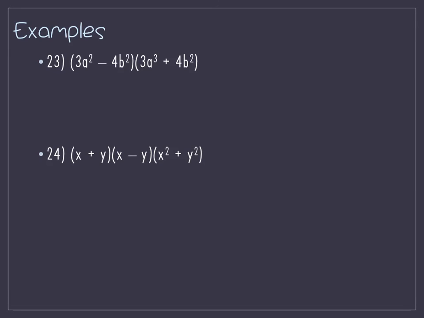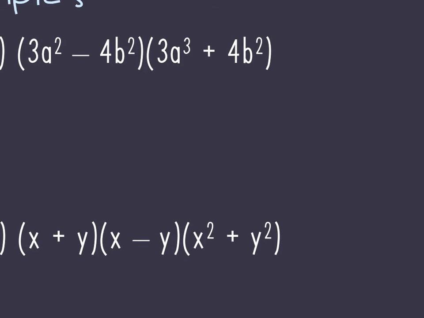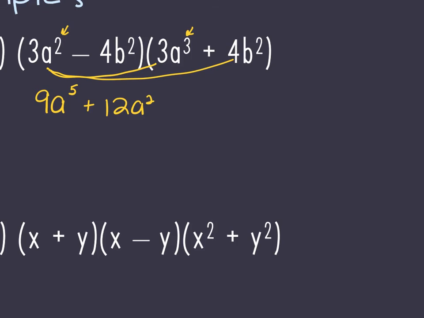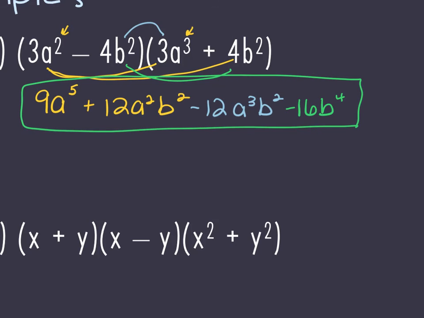All right, here we're just, again, foiling, okay? A little bit harder. This one has almost the same terms, but look, this is squared and this is raised to the third power. So we can't use the shortcut. We'd multiply these: 9a to the fifth. Then these, positive 12ab squared, a squared, b squared. Then these, inners, 12a to the third, b to the second. Then last, negative 4 times positive 4 is negative 16. B squared times b squared is b to the fourth. There are no like terms, so it will stay exactly like that.